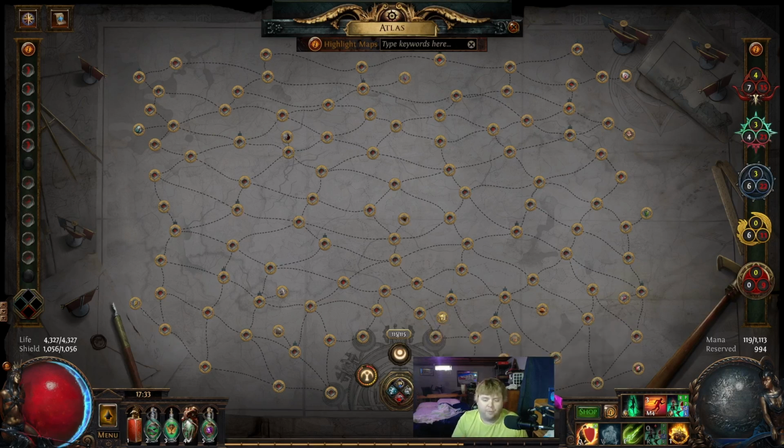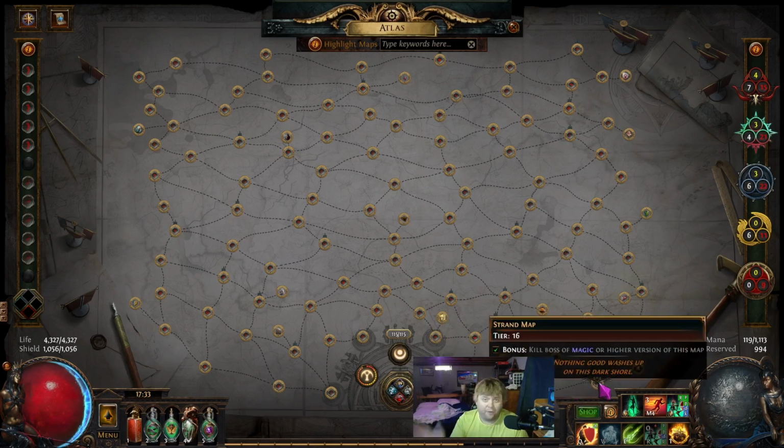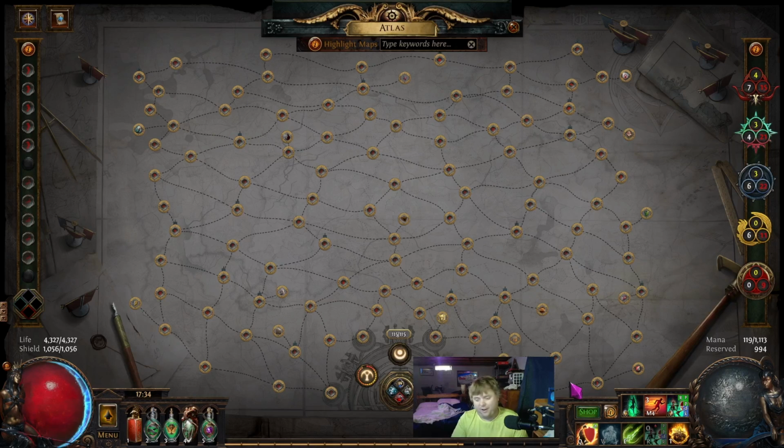So that's why I've been running Beach, and then Strand, I just always love running Strand. I think essence farming on Strand is probably one of my oldest strategies that I'm still running to this day. So those are my maps.